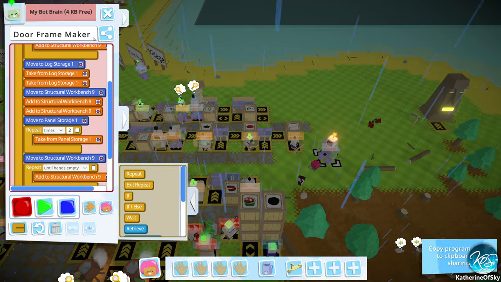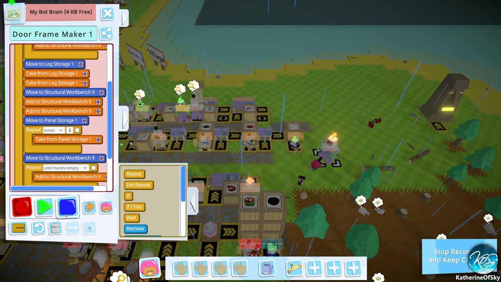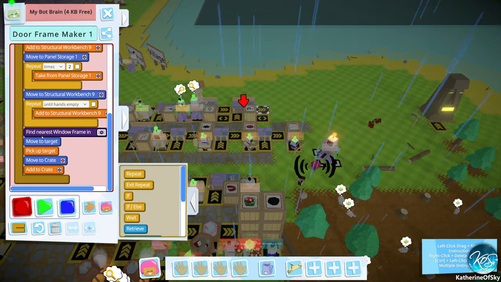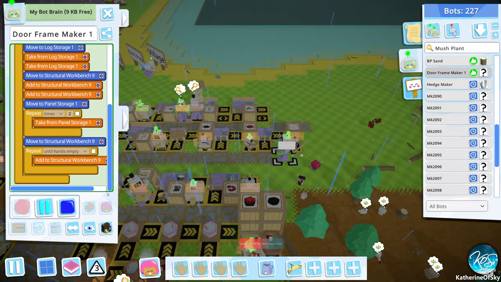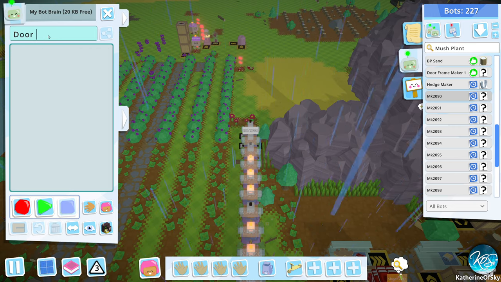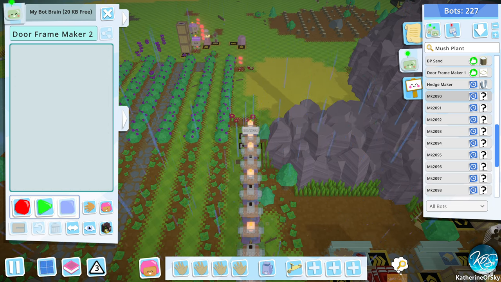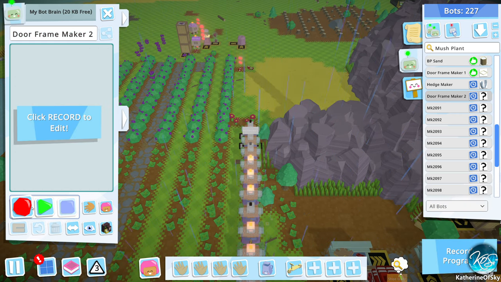Alright, we're gonna put the fixing pegs on the other bot. Okay. Actually, I should change the find the nearest window frame and stuff. Let's just take that off and put that also on the other bot. Okay, so then door frame maker 2. Okay, let's see. Doorframe maker 2.